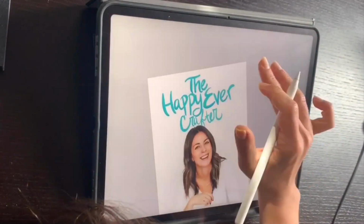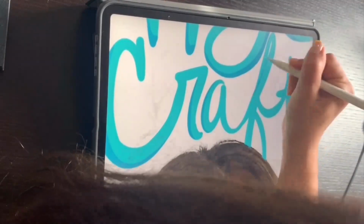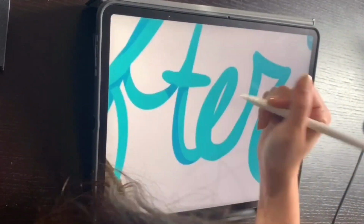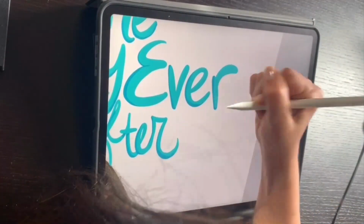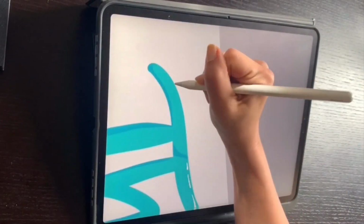And as you see, I like to zoom in and out. It helps me also gain perspective for the mistakes that I'm making or how I can be better at the work that I'm doing. So now I just zoomed out to make sure that I like everything that I'm doing.